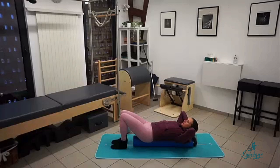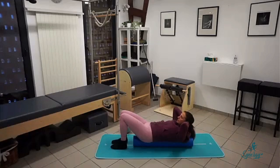Inhale back down. Exhaling up. Inhale back down. Exhale, reaching long and back down. Tailbone stays fixed. You're going to really stretch the back of that neck, connect the ribs, and back down.